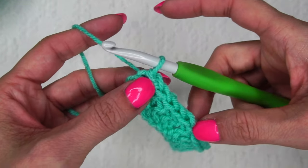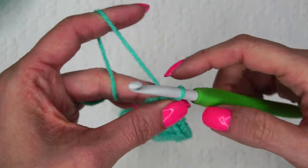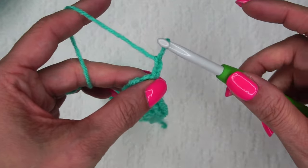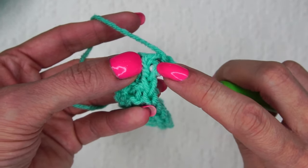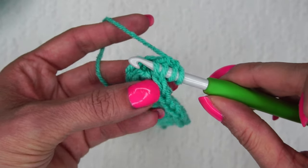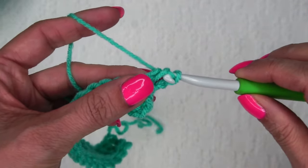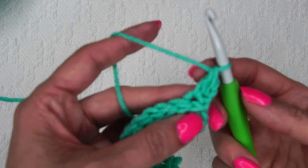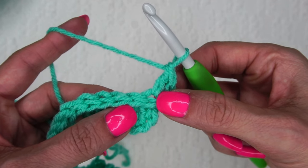I've just completed my last slip stitch of the row. I'm going to hold this a little bit so that it doesn't grow too much, and I'm going to chain two. I'm going to go ahead and insert my hook into this first stitch of the next row, and this is going to be a double crochet. So now I'm going to turn my work. I just find that it's easier to find where to put my hook in if I do that before I turn. So I've done my one double crochet in the first.